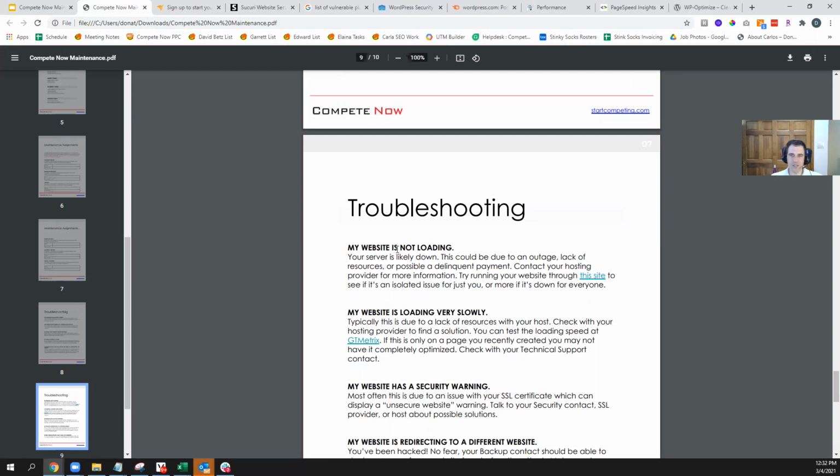So if your site's completely not loading, it's probably your host and you need to contact them. If you try to go to your website and you get some kind of error message, like a URL string saying something error is happening with WordPress, then that's a problem your web person has to address, and your host will not fix. Because if you go to a chat or a support ticket to the host for a website related issue, sometimes they'll take a while to get back to you, and then they're just going to tell you to contact your web design person anyway.